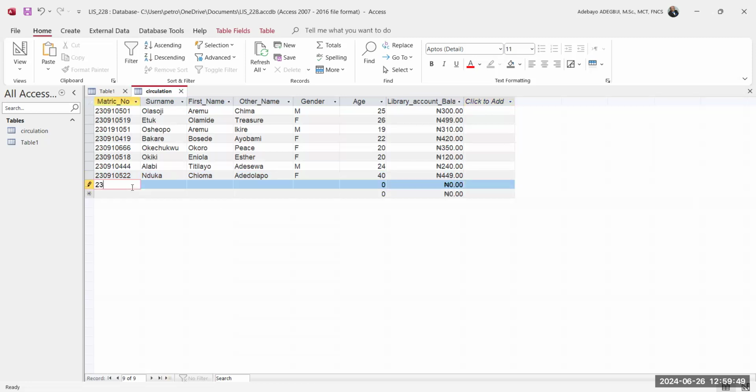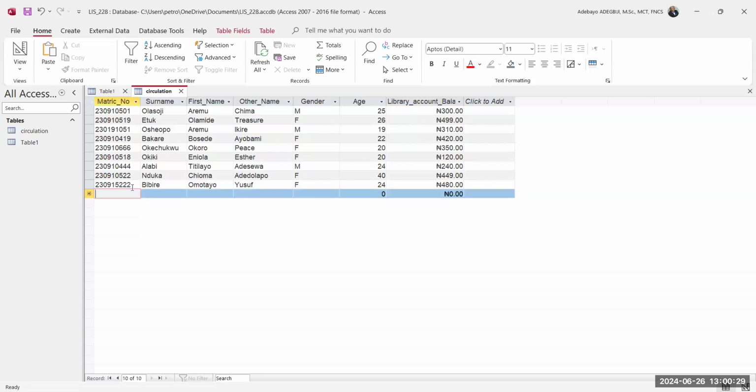Name, B-Ray. Omotayo. Male or female? Okay, the last one now. 910. Name. Male or female?